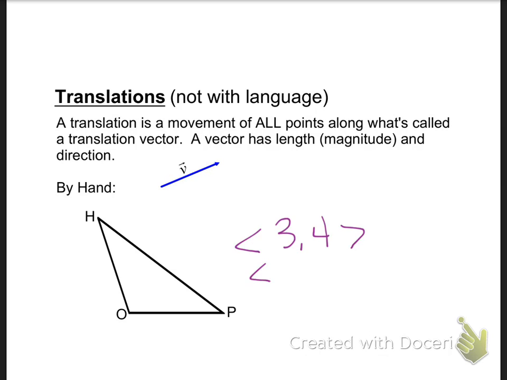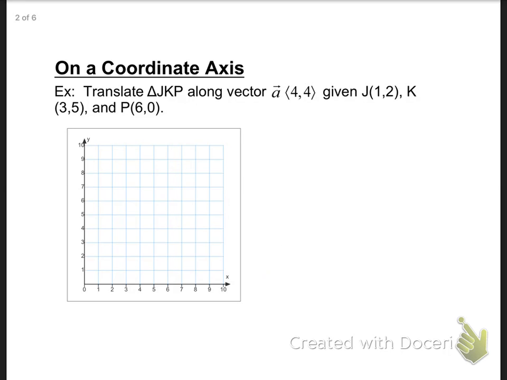Okay, so our vector has these little arrows on it that tells me that it's going to be moving in that direction. So I'm going to translate this triangle along the vector. I'm going to move it this way. First we're going to graph our original and we're going to label. Labeling is very key in this unit. Remember, when we do points, we have to watch the elevator before we write it. So I go left or right and then I go up or down.